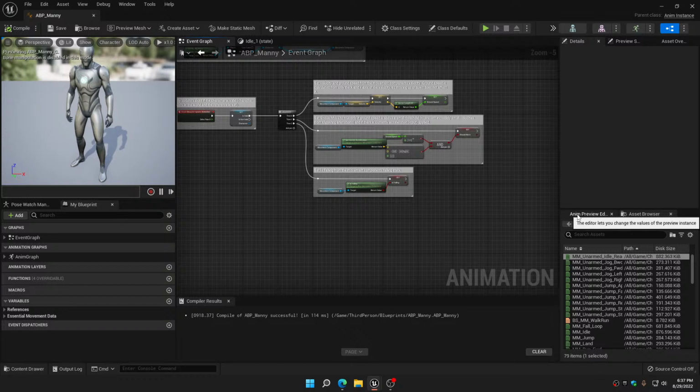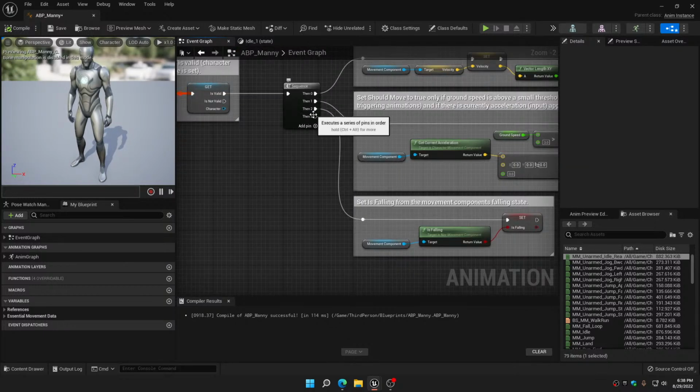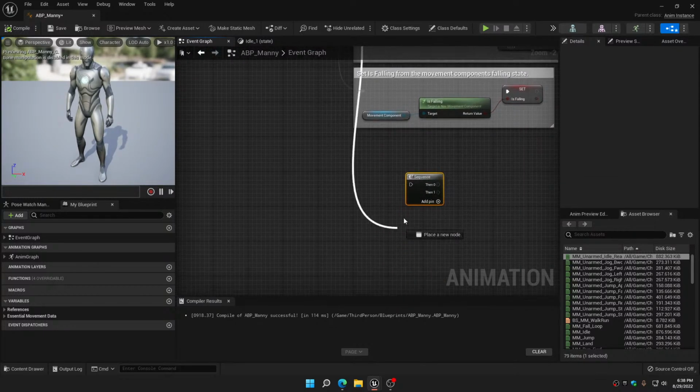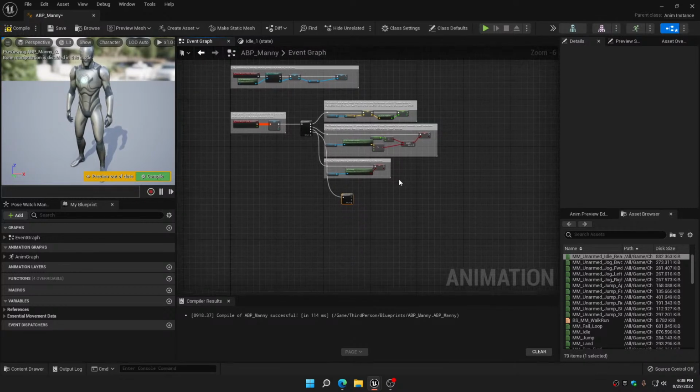we're going to have to get an orientation angle. Okay, so let's just go ahead and put a sequence here. Hold down S and left click, and let's bring a new pin out of here. So we don't want to mess with any of the stuff that they've already done, right? So we don't want to mess with any of that.